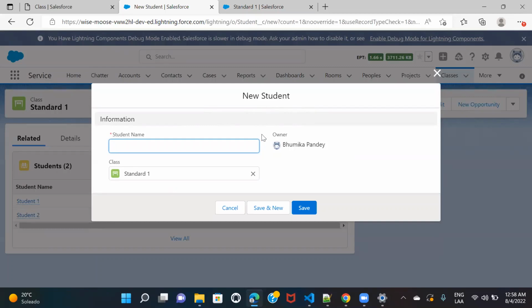So basically I would be writing the trigger on the student object, and I will be making a cross object field update, which is nothing but the field that you just saw on the details page called number of students, right? So you would be writing the trigger on the student object, and you would be updating a field value on the class object. The object for you to write the trigger is student, because this is the trigger point, the initiation point. Your logic should only run if you're doing something with student, either creating, updating, deleting, undeleting, whatever you're doing. Then only you want that field to be updated, right? So your object is going to be student, correct?